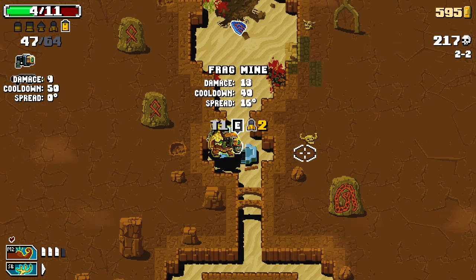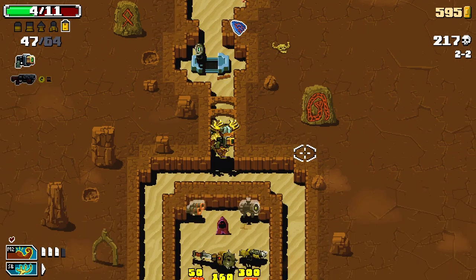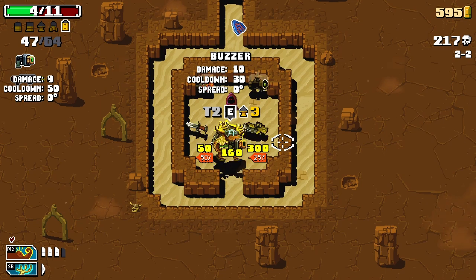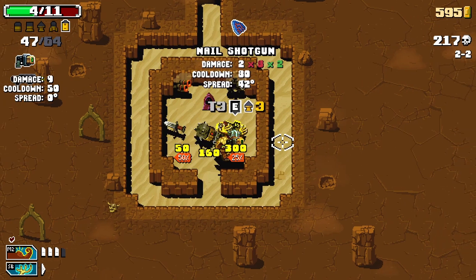Frag mine. Wonder what if I pick this up. Yeah, it's gonna drop that. I like my plasma pistol. Ooh, we have a shop. But it means we're gonna have to drop something. I like what we've got going right now. I guess I should try something else.